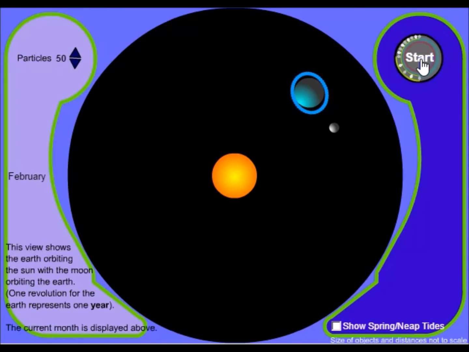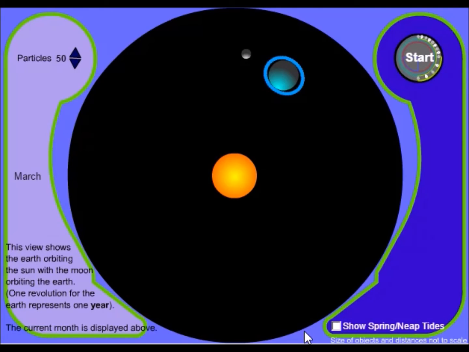So right here is a neap tide, and you see it's not pulling the ocean as far. Okay? But then it's going to go back to a spring tide, and you'll see now the ocean is pulled much further because it's the pull of the moon this direction and the pull of the sun this direction, so it's really pulling on the oceans. And then back to a neap tide. So this simulator really shows that every single month the tides occur in a very predictable pattern.